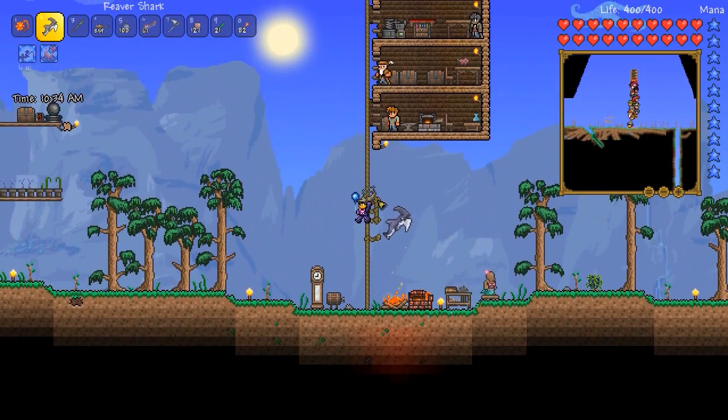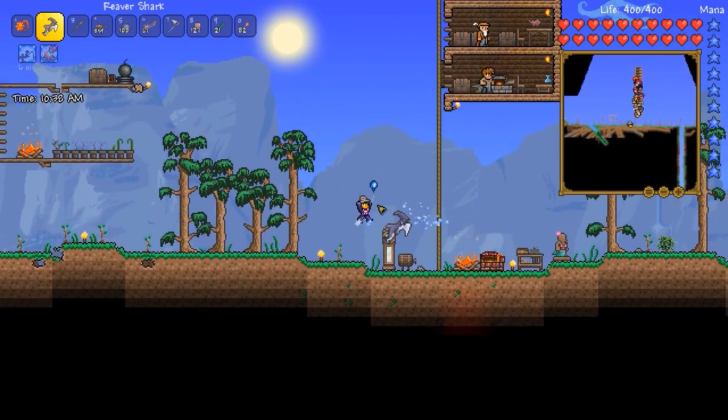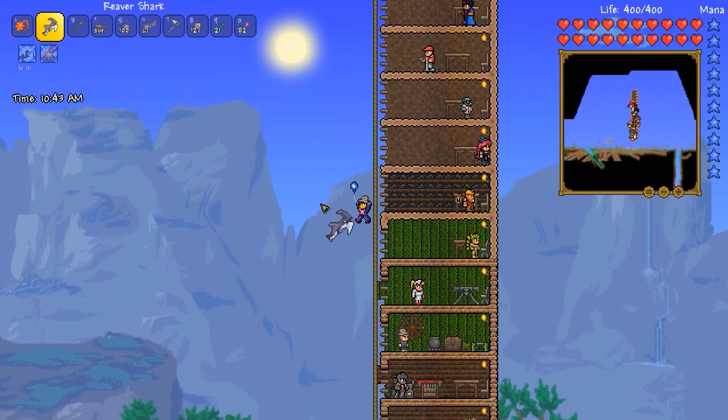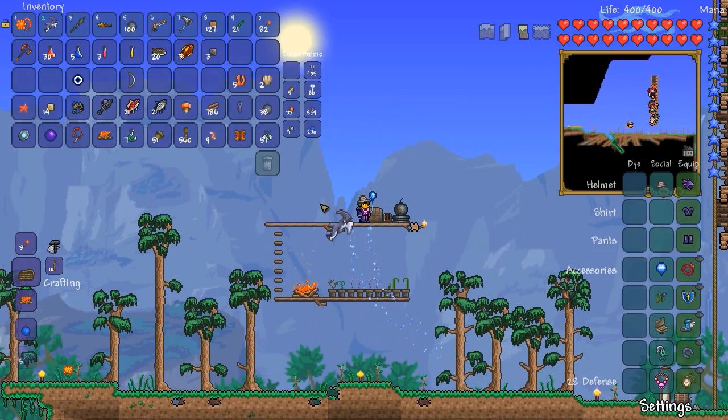Oh, here's another thing I've been wanting to do. I can clean up these ropes that I accidentally placed. Oh, that is so great. Oh, baby, baby, baby. This changes everything. Alright, the Reaver shark. Let me get my bearings and figure out what I want to do next.